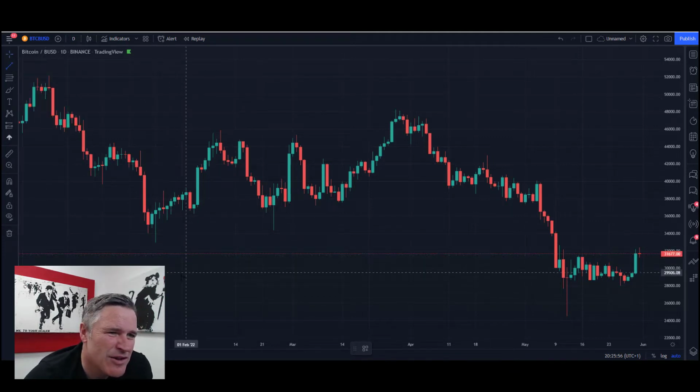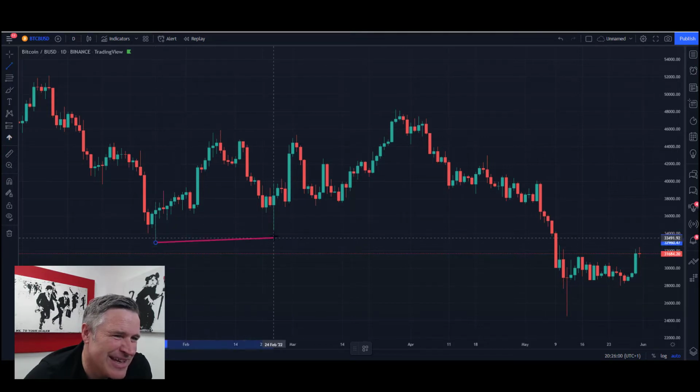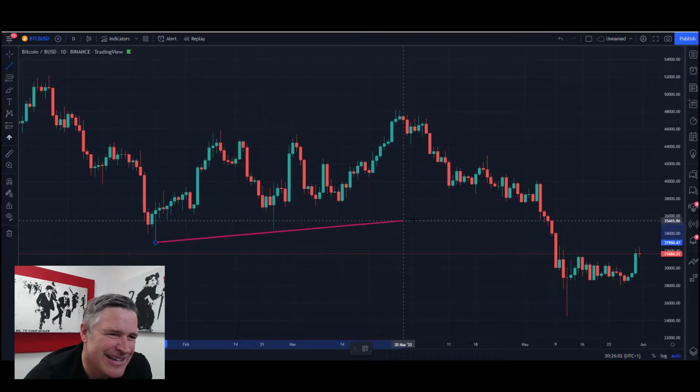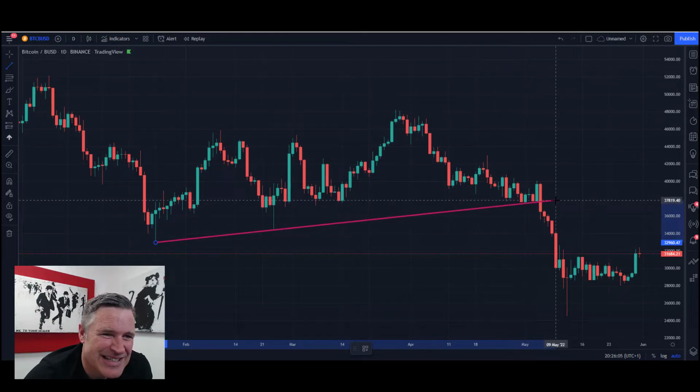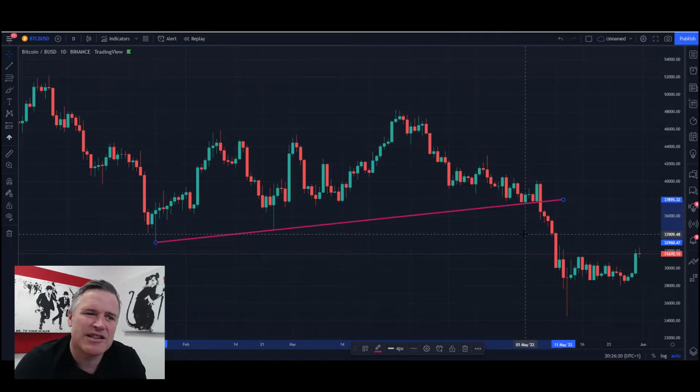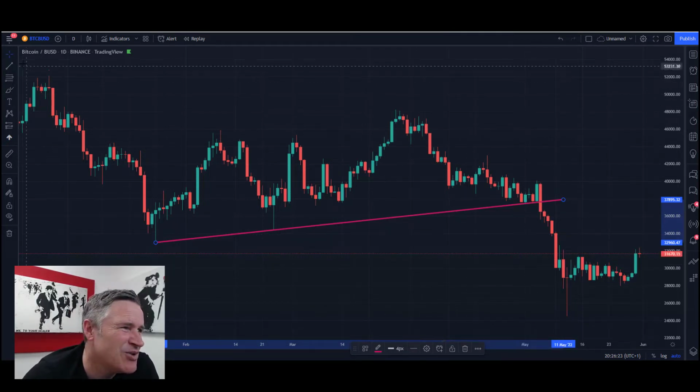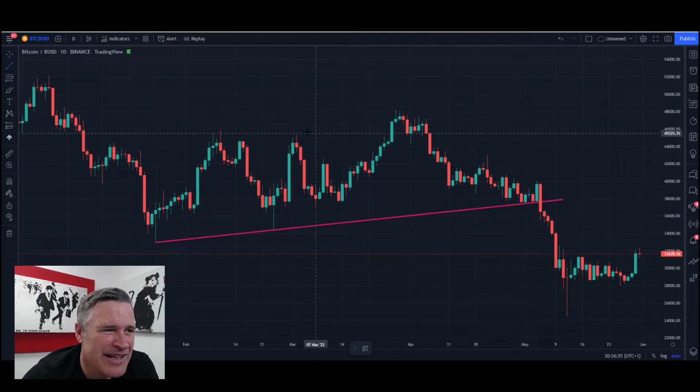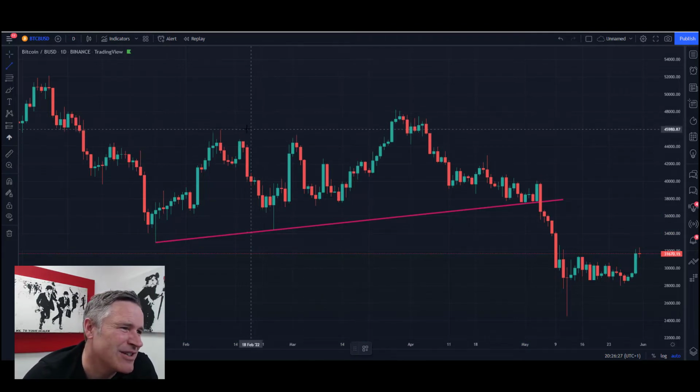And first of all, I'm going to look for an uptrend here, and I can see that bottom low there. There's the second one there, and I'm going to draw that over. Does it touch? Well, it touches a third one quite conveniently there, and then look what happens. Instantly the next day it breaks, and that does prove a very important break to the downside as the price came off a lot more heavily.